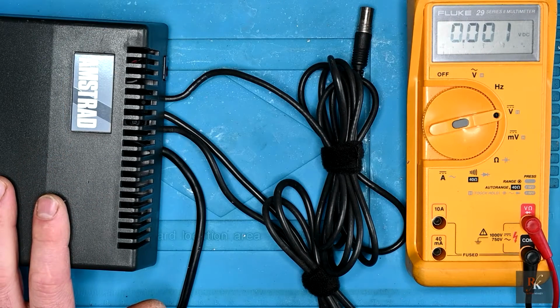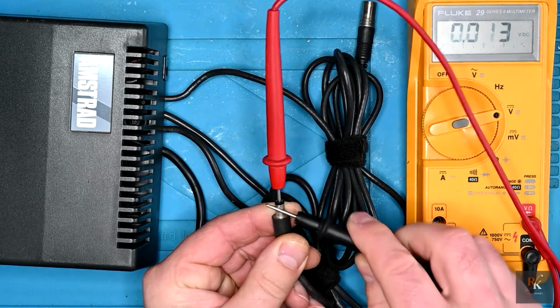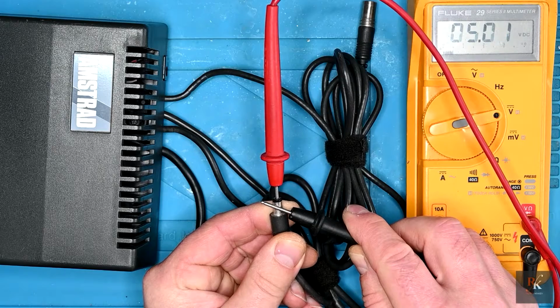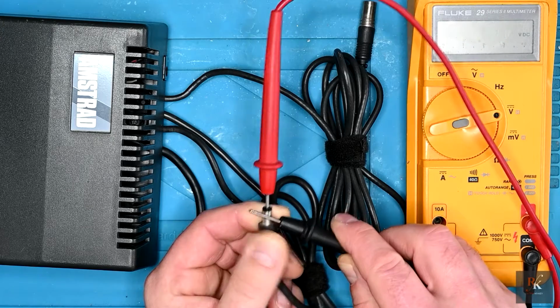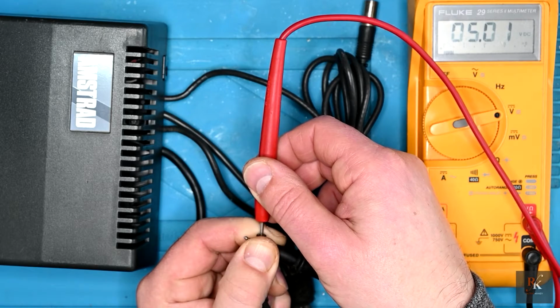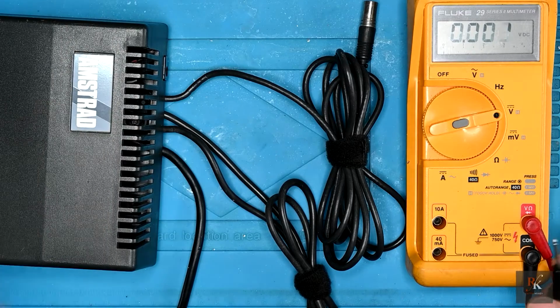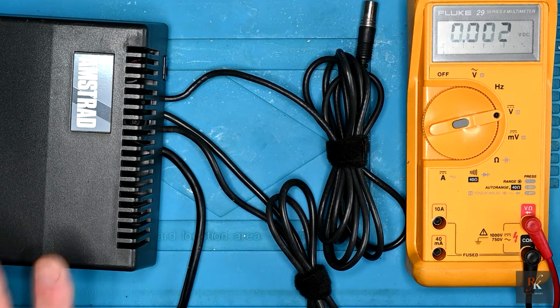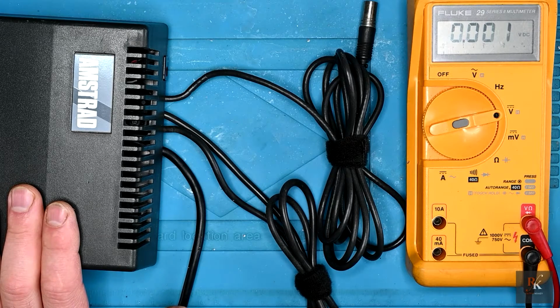So now that this is all assembled, let's just make sure we're still getting 5 volts. And there we are, 5 volts, pretty stable. A little bit of deflection, that could be, as you can see, moving this about. Yep, happy with that. So there we go. You can hear a nice satisfying hum from the transformer. I won't know about the RF side until I have a working Amstrad CPC. I do have a number of them still to look at, so they'll come up in the future.